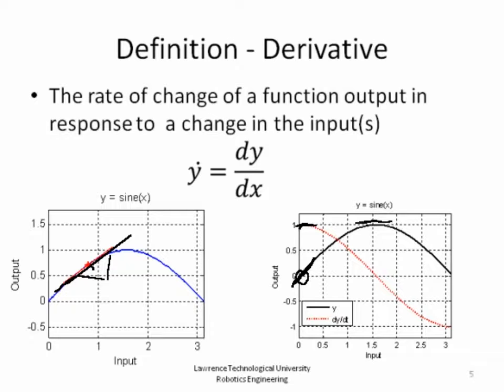As we get to the top of the curve, the slope goes to 0, so we get no change in y, and our derivative is 0 right there at pi over 2. As we approach pi, we see our slope is negative now. The line is going down, and our derivative is negative. Then it finally gets down to negative 1 at x equal to pi.